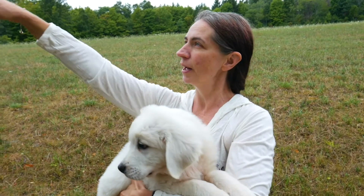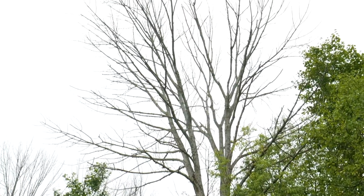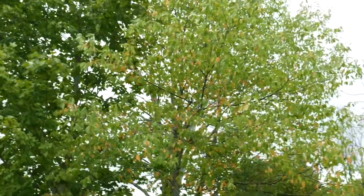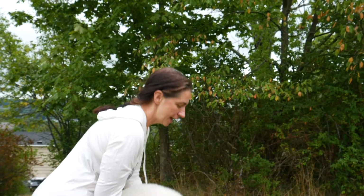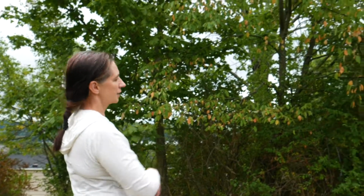So all of these trees behind you, one of them is dead and has to come down so it doesn't fall on the house. So my dad is going to take it down and then he'll use it for firewood, which is awesome. With the trees, I'm going to keep the maple trees, and there are a few apple trees and things in this hedge that we'll hold on to. But anything that is either dead or not of use will all come down, like the sumac and anything that you see that doesn't have leaves on it.